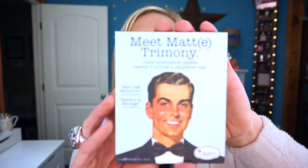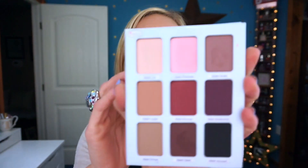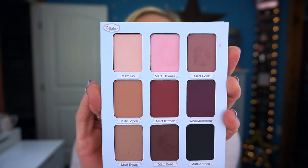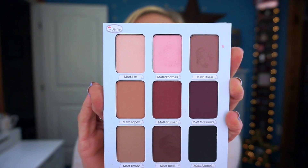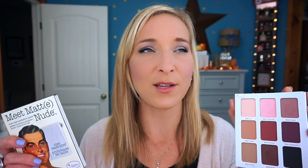Next is the Nude Matrimony palette, which came out maybe last year or the beginning of this year. It's another really nice all-matte palette with a great mirror inside. I highly recommend it — if you like matte shades and these colors call to you, definitely pick it up. It's super pigmented, lasts really well on the eyes, and you can create so many beautiful eye looks. Both the Nude Matte Nude and Nude Matrimony are highly recommended.